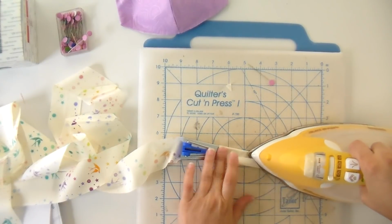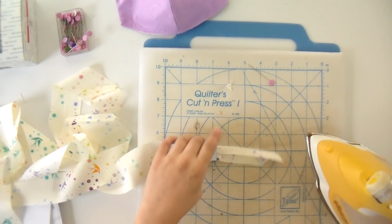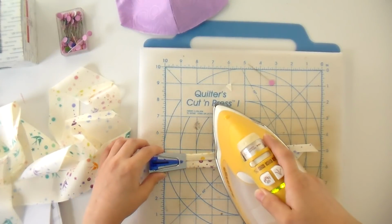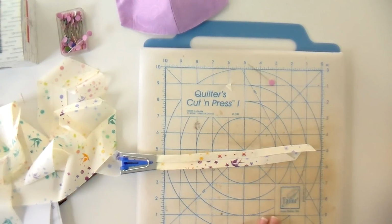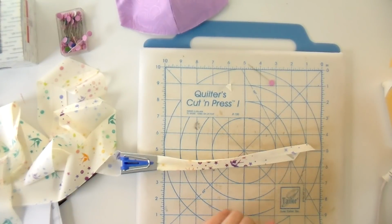So then you can take your iron, press that down. And then all you have to do is pull, and it folds over. Pull a little more, and it presses it as you go. So that makes that a lot faster as you're going. Once you make it through and you've done your entire strip, you're going to go ahead and fold that over and press that down again, so that way we've got both sides.